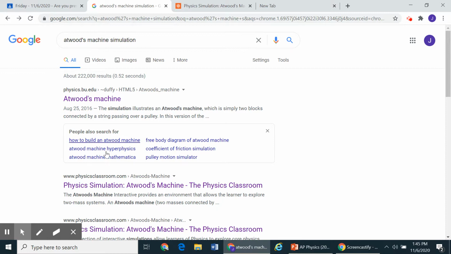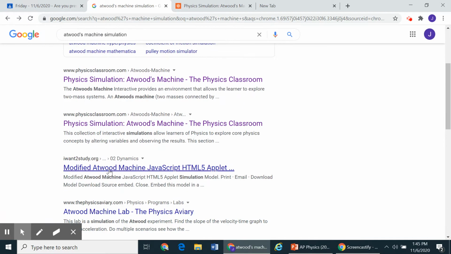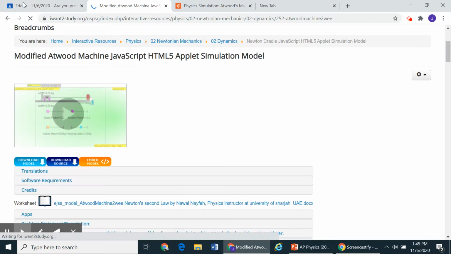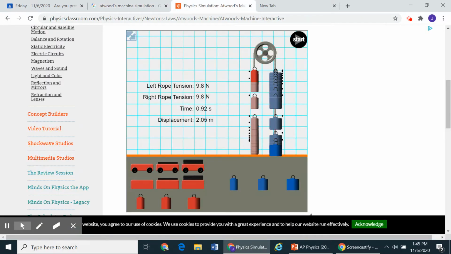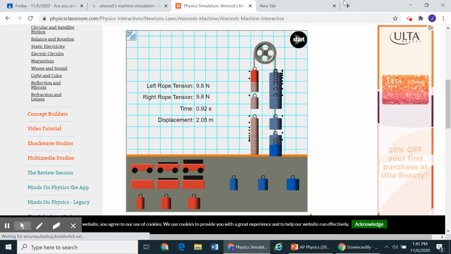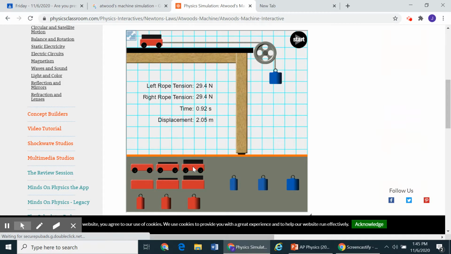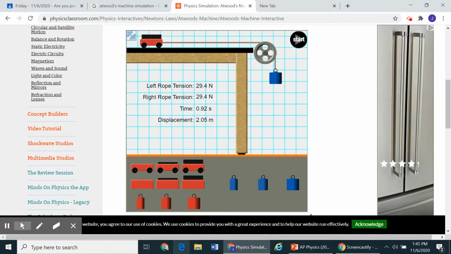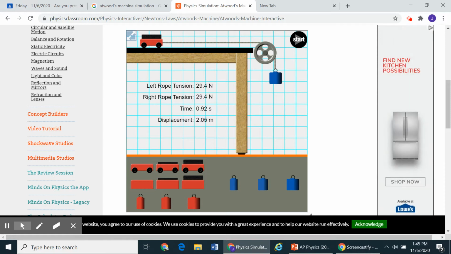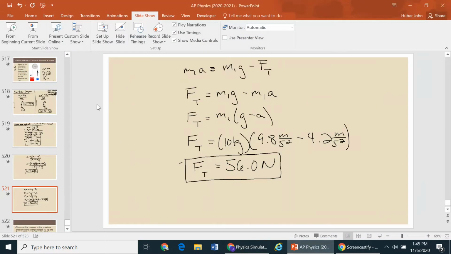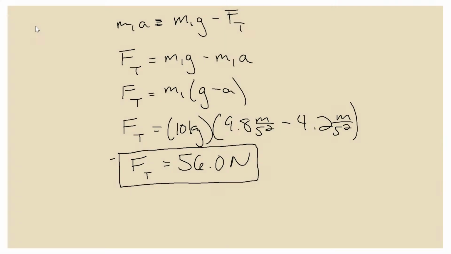Notice I typed in Atwood's machine simulation, and if you just look, this one says modified Atwood's machine, so it might be on the table. I didn't show you the tabletop one yet, though, but I guess we'll go back to this one to show you that. Remember when I said there's a modified one that I call a tabletop Atwood's machine? It looks like this. We're going to get to that in the next video. But if you look around hard enough, and if I find it again, I'm going to post it. I don't want to waste any more time in this video. But you'll be able to play around with the numbers, so when you're trying these on the homework, you can tell if your numbers are correct.